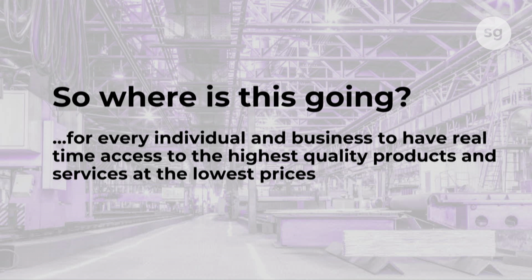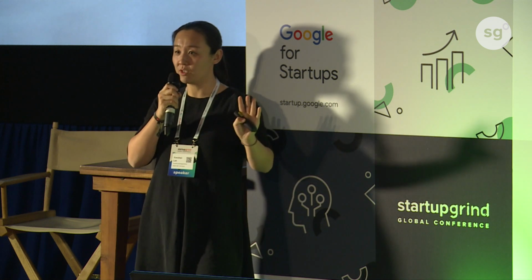Where is this all going with the different 5 trends? In my view, and this is what we're pushing for as a fund, ideally every individual and business has real-time access to the highest quality products and services at the lowest price. I really want to democratize technology, democratize access, so that everyone can enjoy the best quality of products and services. So this is the vision. There are lots of problems, and I'm happy to discuss them offline. But at least from the market, I'm seeing a lot more positive than negative things so far.